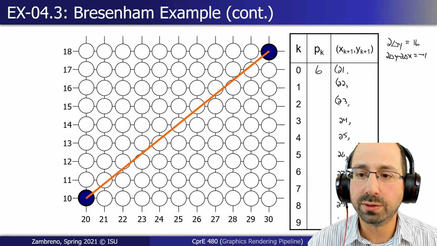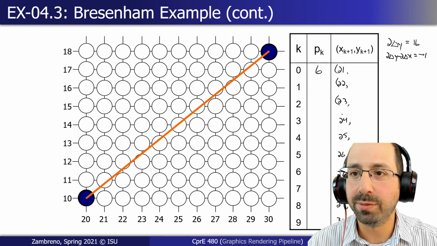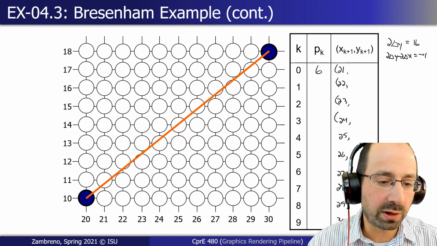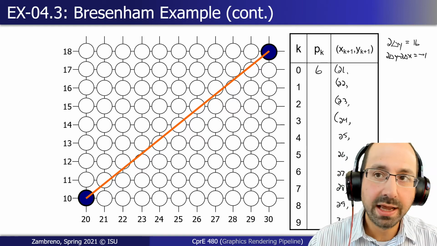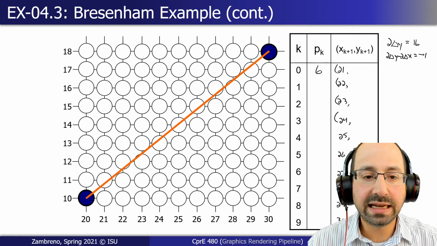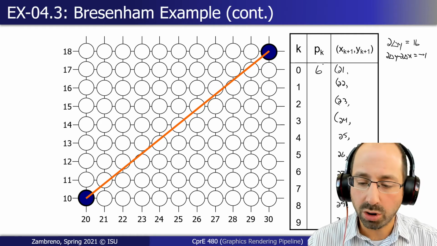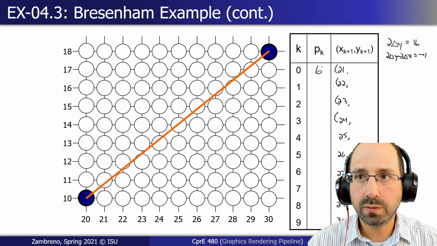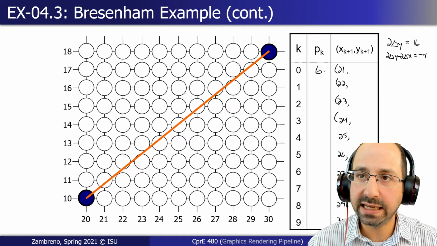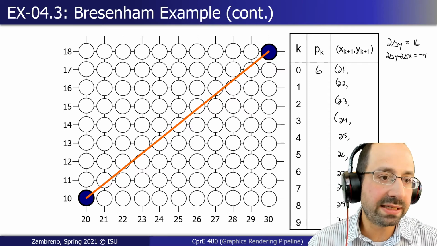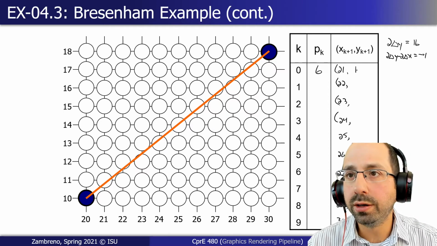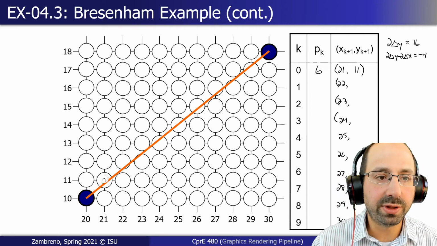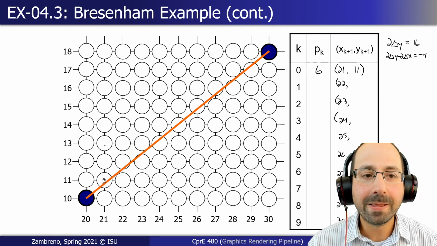I feel like I might have missed one. Anyway, fine. If I missed one, I missed one. X sub k plus 1 is always x sub k plus 1, so we've gone up 1 in the x dimension. This decision value is telling us if it's positive, we also want to go up in the y dimension. So if p sub k is 6, it's positive. Y sub k, or y0, is 10. Y sub k plus 1 should be 11. And filling this in hasn't really looked all that good, but there you go. We're filling that in there.